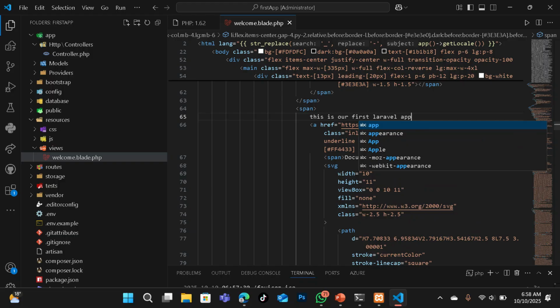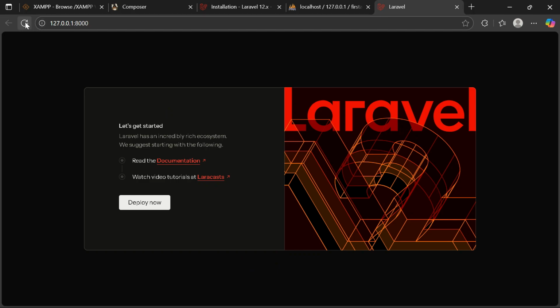We save, come back. As we refresh, so it's saying this is our first Laravel app. This means that our Laravel project has been successfully installed on our machine.